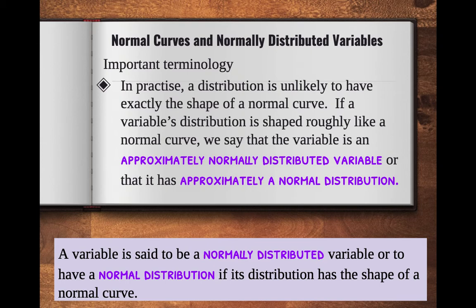But, as I say, we see this a whole lot, but we actually never really see it because nothing's perfect. And we very seldom have an exact normal curve. But a lot of the times we have something that's close enough that looks roughly normal. So sometimes we'll just say, oh, this is approximately normally distributed. But we will still treat it as if it was normally distributed. But keep in mind, real life has errors, right?